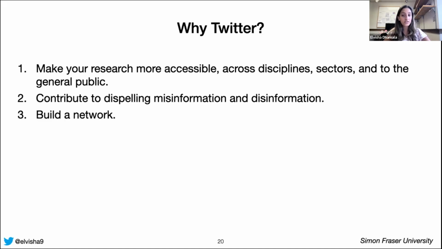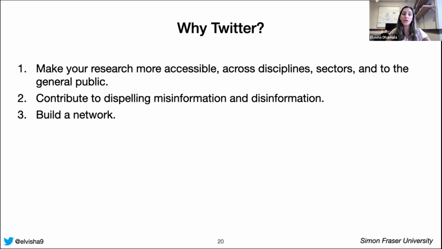Next, build a network. So we've already talked about this a bit, but Twitter is a great way to amplify your work and your interests and establish yourself as an expert in your particular area of interest. If you're a young scientist, this can lead to potential jobs as research assistants or potential programs that you can apply to or potential funding opportunities. In later stages, it can lead to more collaborations, speaking engagements, funding, citations, and so on. And there's a lot that you can do through it.